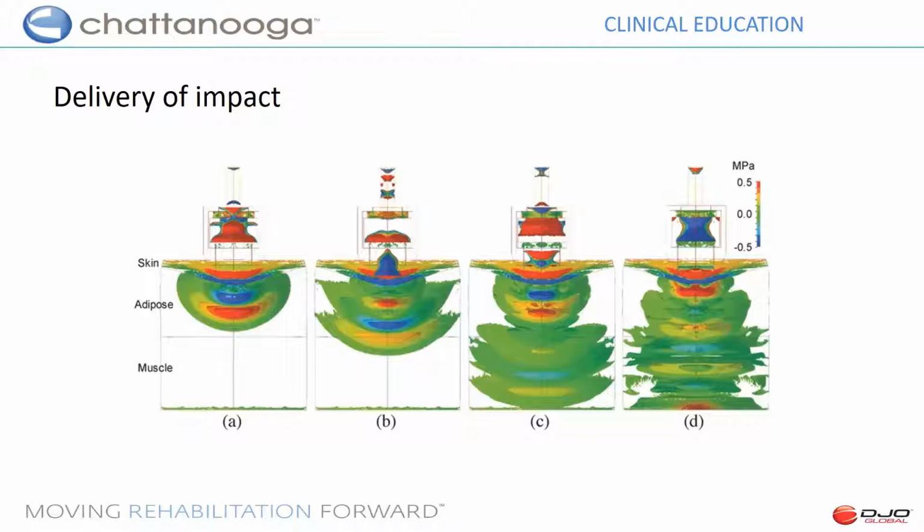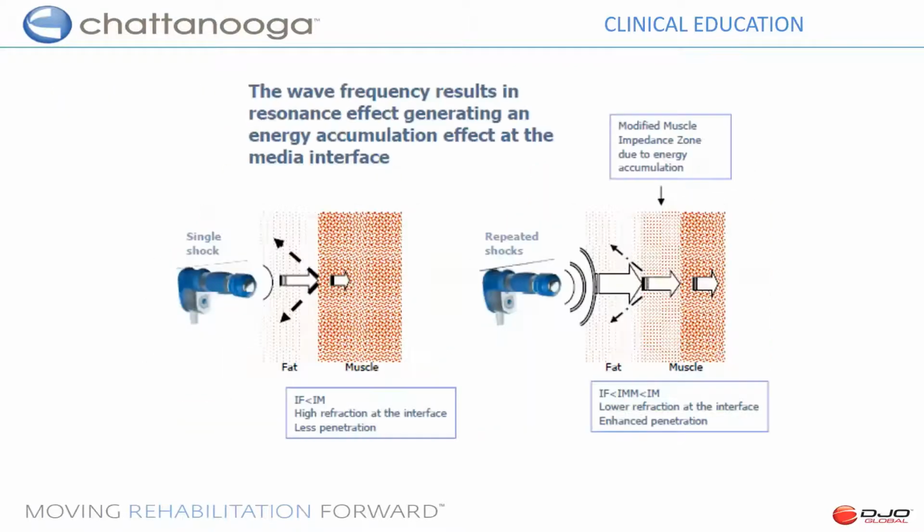So this is looking at the delivery of impact and the wave propagation as a result of that, and how it actually meets up with resistance against a tissue. So what we're showing is, as it's transmitting through the skin, adipose tissue to the muscle tissue, and essentially hitting bone. So if you look at figure D, as in dog, you can see where the energy accumulates as it hits a tissue that's very, very dense. And actually we see a slight change in the thermographic imaging, which technically is a pressure image. And so we're seeing that accumulation of pressure right in that red spot, right above the D. And so that's as a result of the wave propagation.